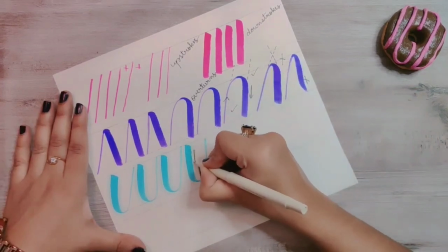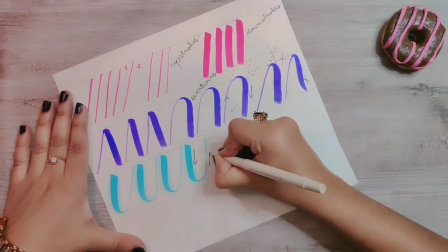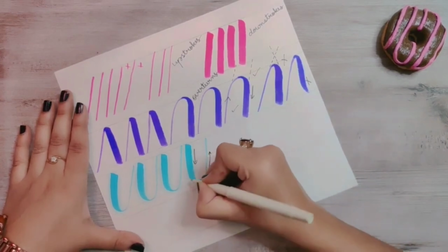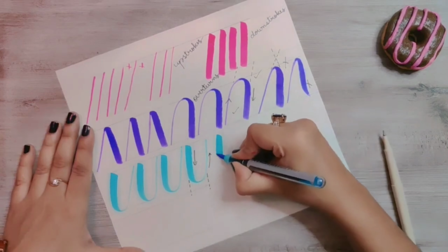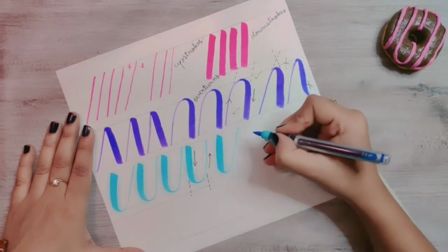Here it is, downstroke, and after taking a turn I change it into upstroke. And you have to keep it broad, don't keep it narrow. And just like in overturn, both the strokes must be parallel to each other. So just watch me guys, you don't have to do this what I just did.